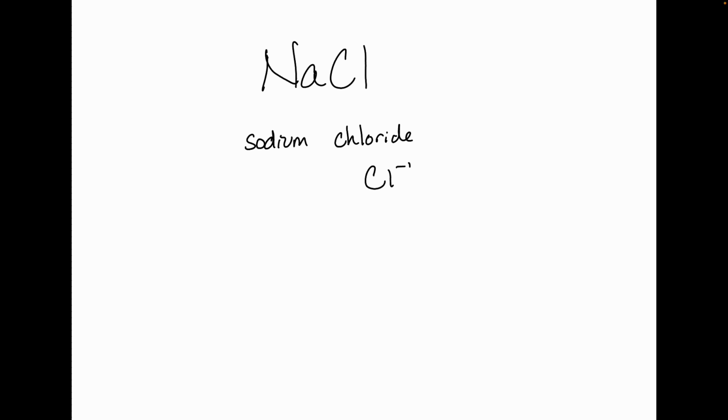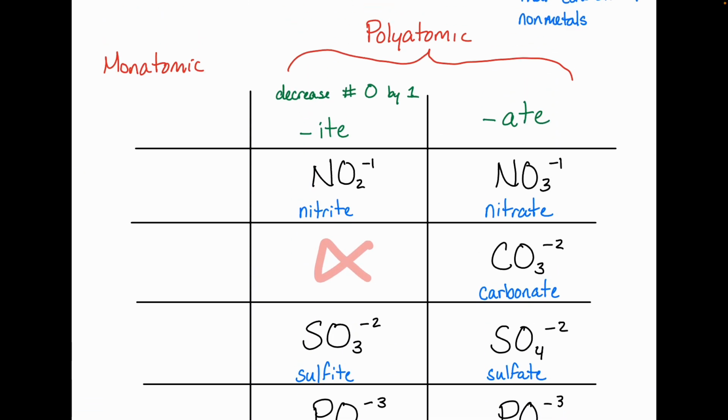So for example, and I would strongly suggest that you always go back to this one example that you just instinctually know when you're trying to figure out your nomenclature and stuff. NaCl, I think we all know is salt, but the chemistry name is sodium chloride, right? So remember, that Cl with a -1 charge, that was a chloride ion, okay?